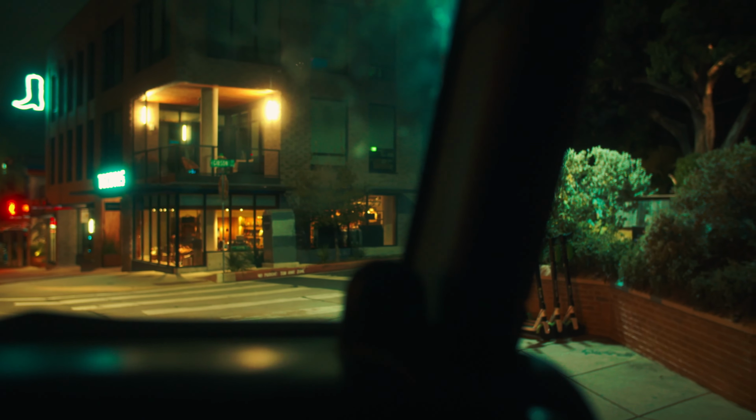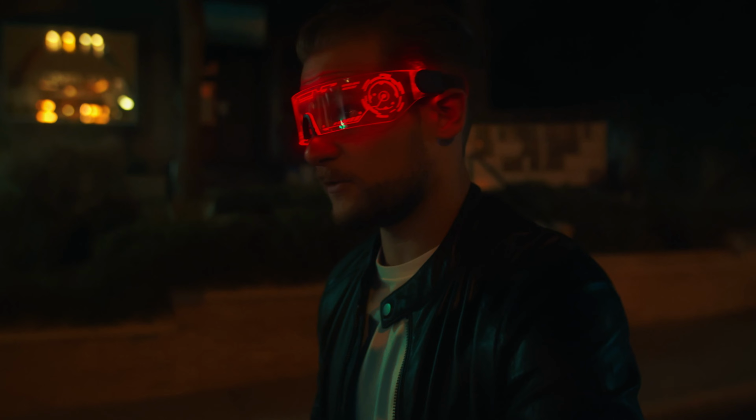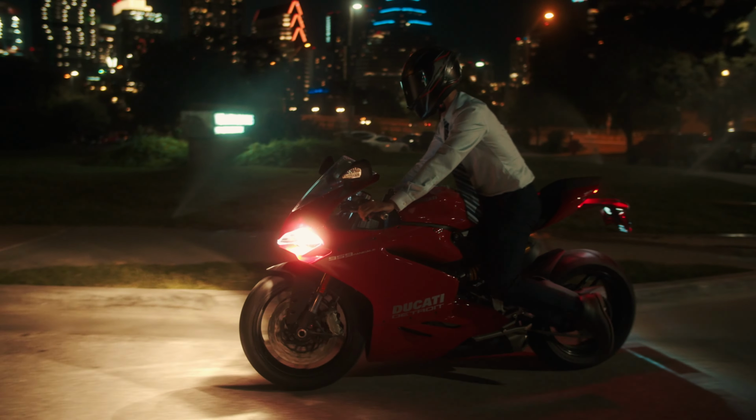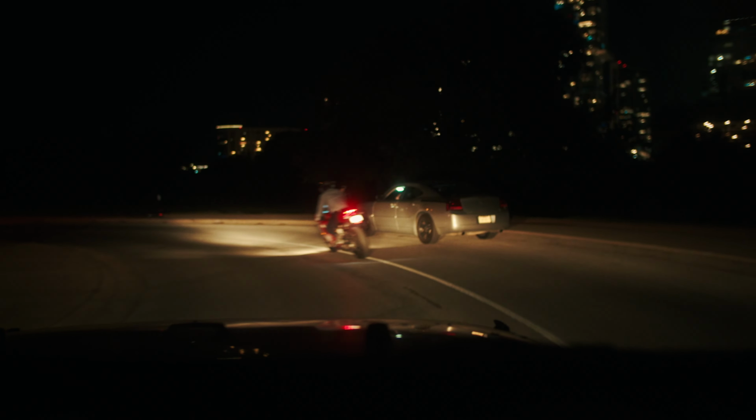One of my favorite parts of the entire shoot was the chase scene where Agent Shelzy's pursuing the man, scooter to motorcycle. We got some really cool shots all around downtown Austin following that motorcycle, with me driving my Jeep and taking the passenger door off of my Jeep, having Brandon hang out of the passenger side with his full camera rig set up. I really liked the drone shots too.